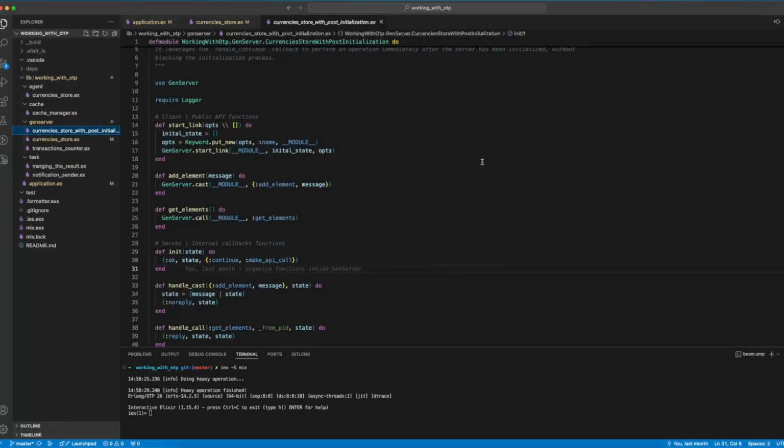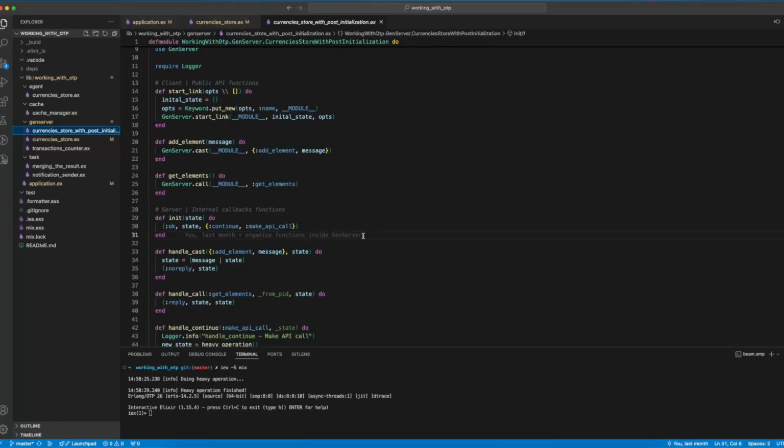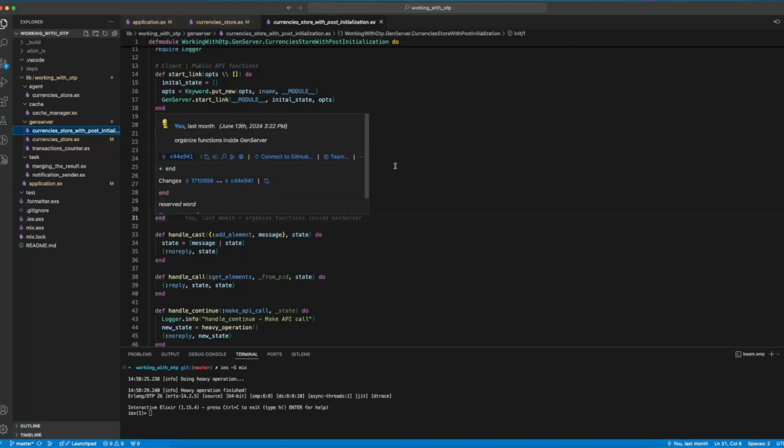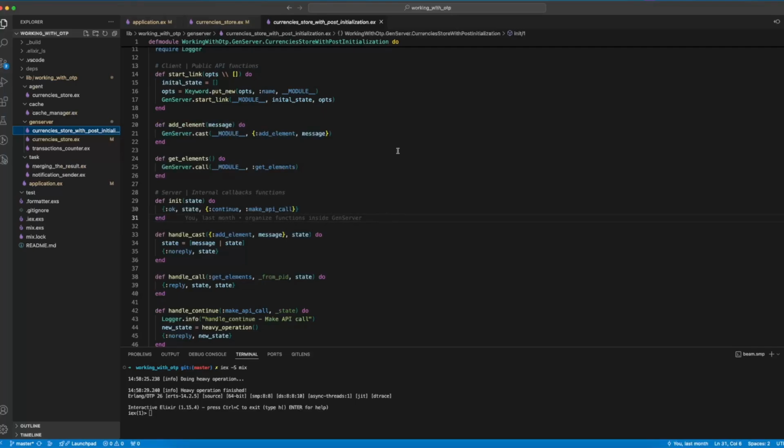This is exactly the same as the previous one, but here in the server part, in the internal callback function, we can see that instead of just returning in the init function the tuple OK state, we are returning a new tuple containing the atom continue and also the function name that we wanna handle in the initialization of the GenServer.